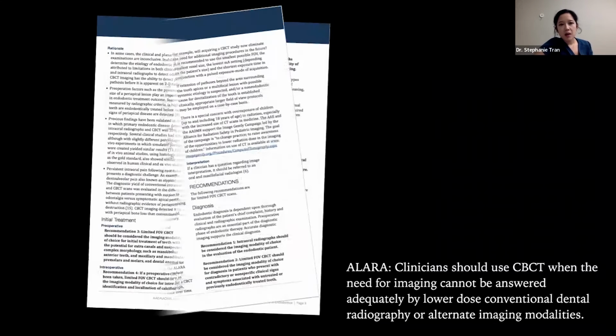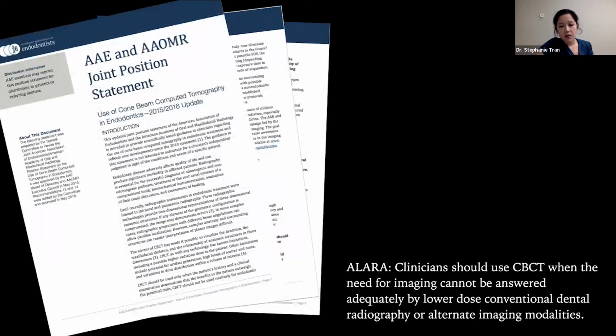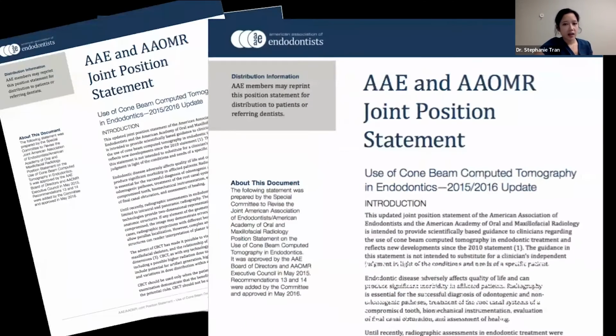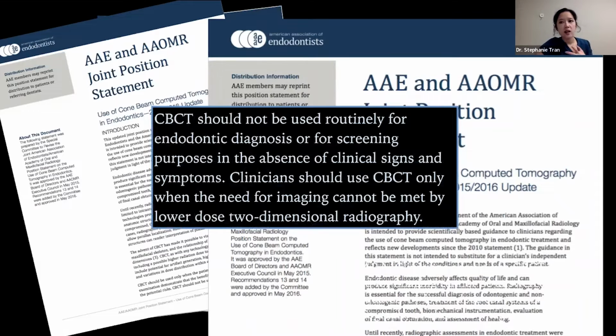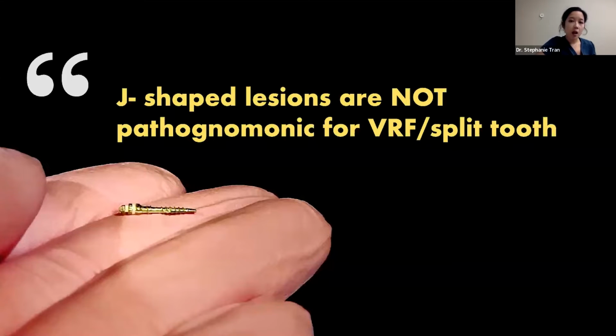Of course, when we talk about radiography, we talk about radiation. We have already heard in every lecture that we don't use it just as a general screening. We don't take it on every case all the time. We use CTs only when needed, especially if we can't diagnose fully with just the 2D radiography. And we always follow the ALARA rule, using only as much as needed.